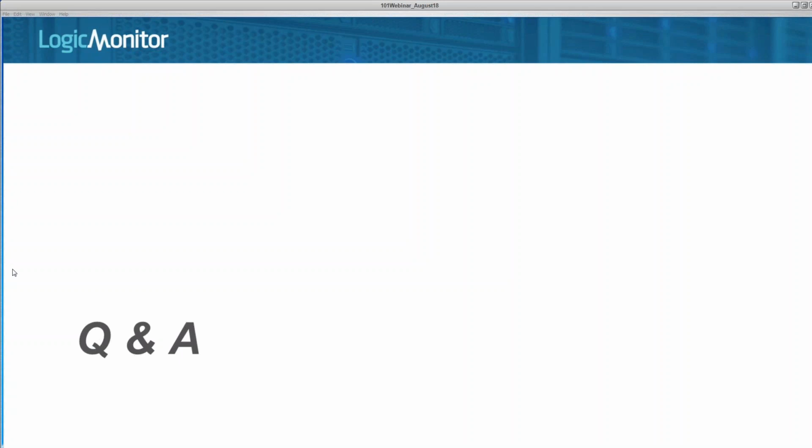Okay, we have another question here about time-based thresholds and when you would recommend using a time-based threshold instead of a time-based escalation chain. So the time-based thresholds will actually set it so that the alert won't even trigger at all. So essentially there will be no alert during a certain period of time instead of only turning off the routing like you would do in a time-based escalation chain or handling it differently.